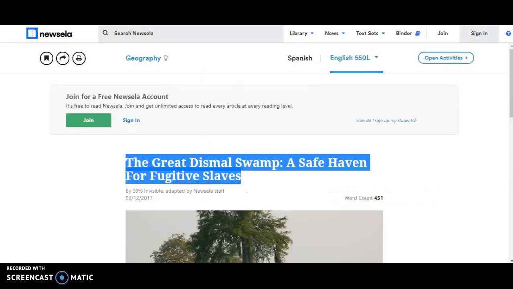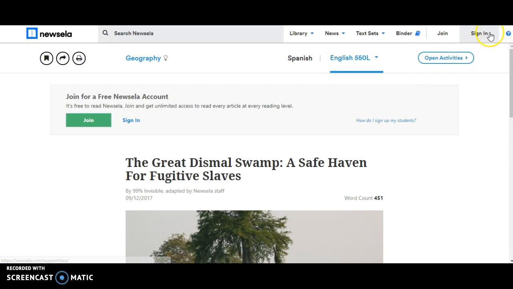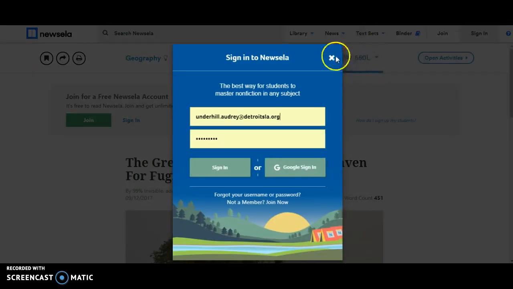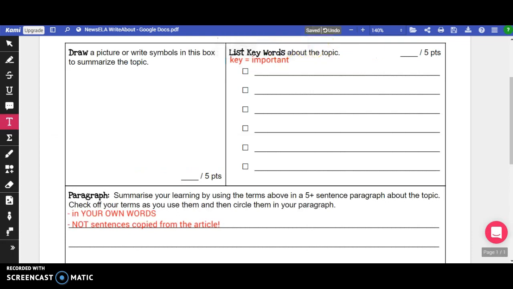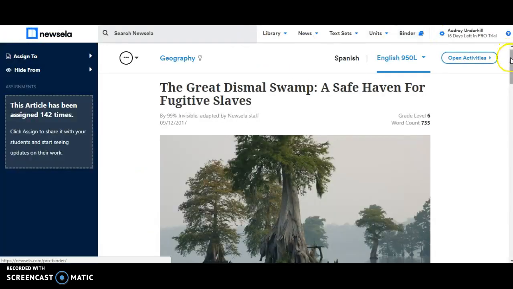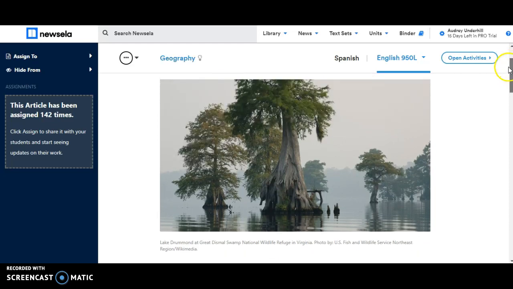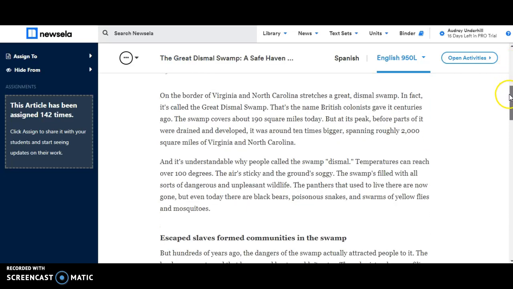All right, so in order to begin, I'm going to read the article. I thought I signed in. Oh, I did. Here it is. Okay. You're going to read the article. So what I would like you to do is pause the video, take some time to read the article. Remember that when you change the Lexile level, the way it's written changes, the content or what you're reading doesn't change. So I'm going to choose 950L for me. You can choose whatever Lexile level seems most appropriate to you.